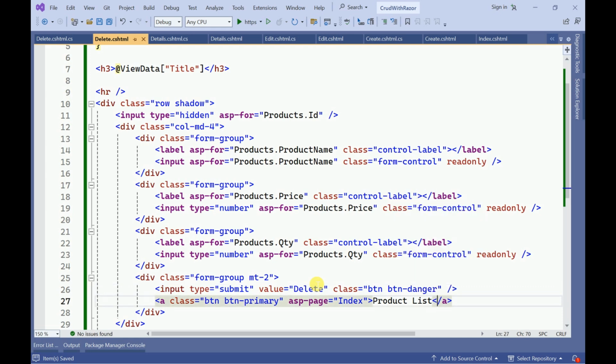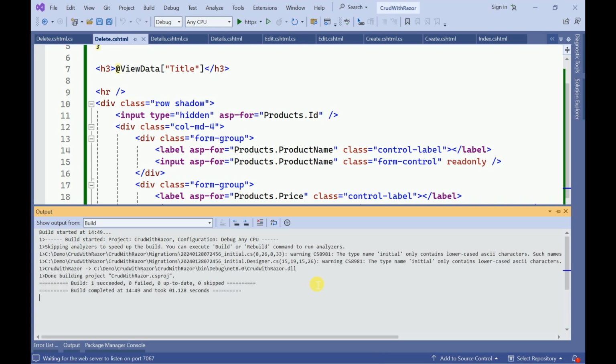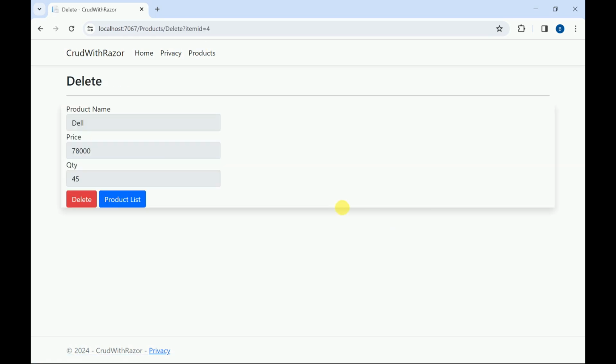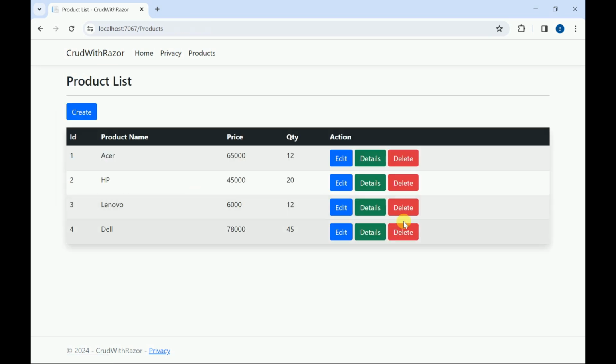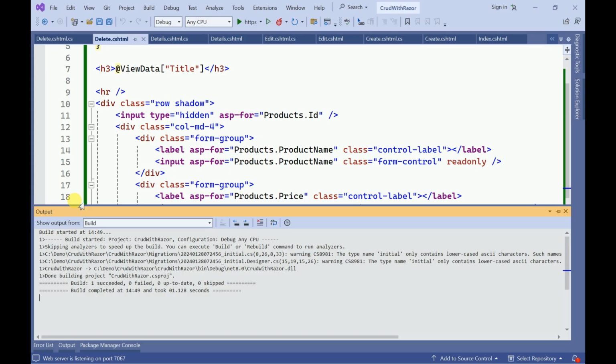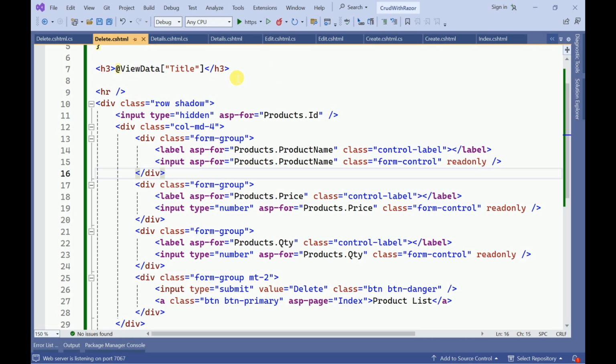We will run the application once again. Go to Products and Delete. So product details have been displayed here. If you want to go back to the product list, you can go back. Again I want to delete this, click on Delete. So it's not posting again, so go to the Delete page.